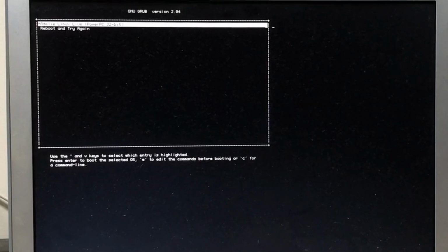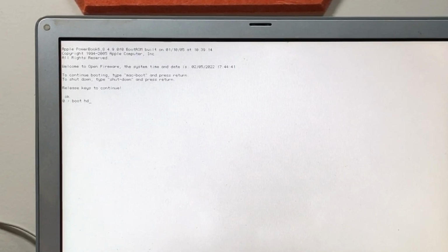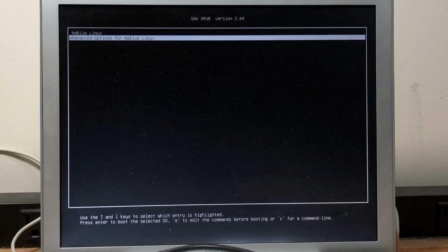Here we go again. I must have done something wrong because it's booting in the live CD. I guess I could do C for a command line. I'm actually going to try this. I'm going to go back into open firmware, press the magic keys, and do some commands that I think will help. If I do boot HD:2, comma, /grub, /grub. Okay, it actually works. So I must have just made a typo.